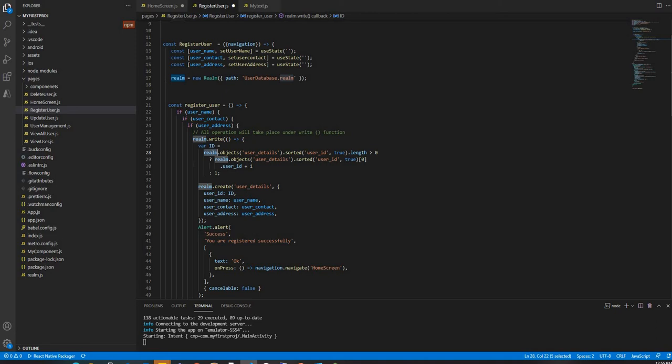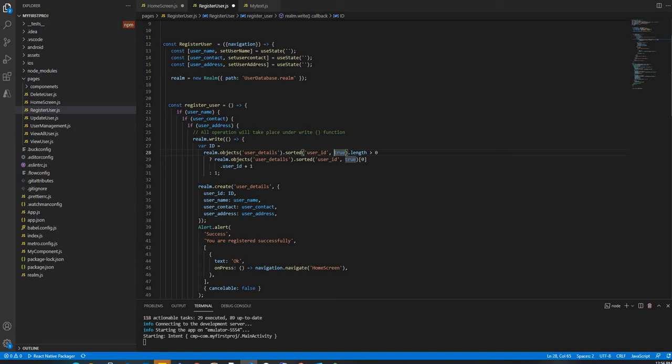Then I say objects, because as I said earlier, this is object oriented. So I'm giving it the object name, which is user details, or the table name. And I sorted the user ID property of that object in descending order. This true means please order that field user ID in descending order.